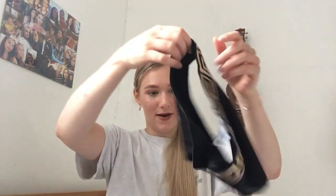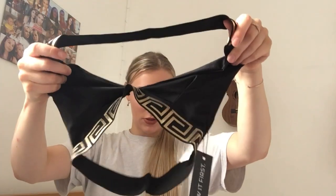So the first one I really want to try on is called the gold detail bikini set. Here are the bottoms — they look very high-waisted with a high scoop, so you're gonna get a lot of leg. I love the waistband, it gives me Fendi vibes. And here's the top — it's a halter neck, really cute.